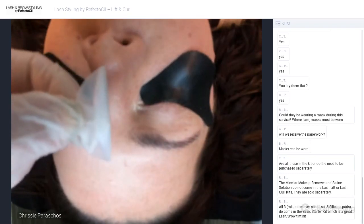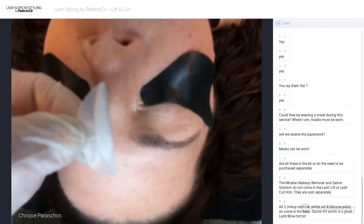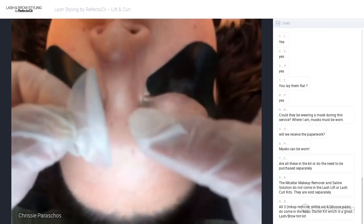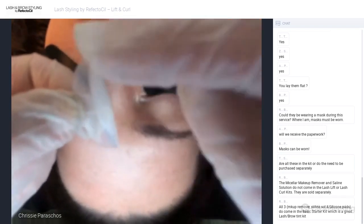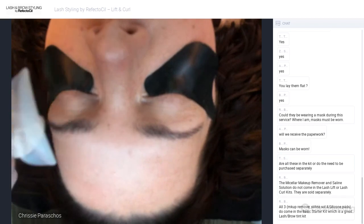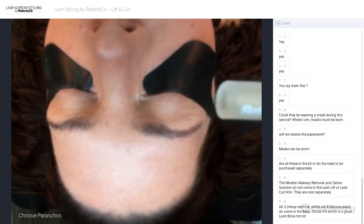Now, I know they should be doing an extra small, but with COVID hitting, everything like that, it's a little bit crazy going on everywhere. So I have to get an update on that, but an extra small pad will be needed for those small, shorter lashes. But if your lashes pass this bump and go over to this free edge, that means your pad size is too small. I need to go bigger. It will be a very unrealistic lift, very blunt, and it won't look good, and they're gonna have a hard time putting mascara on.